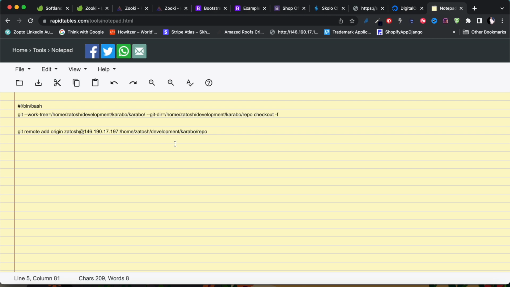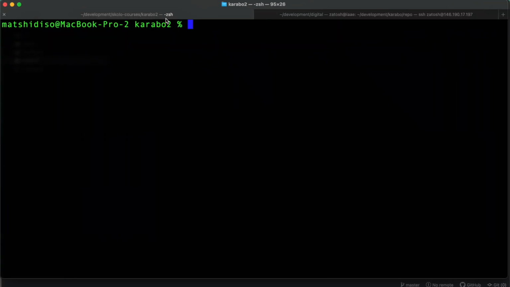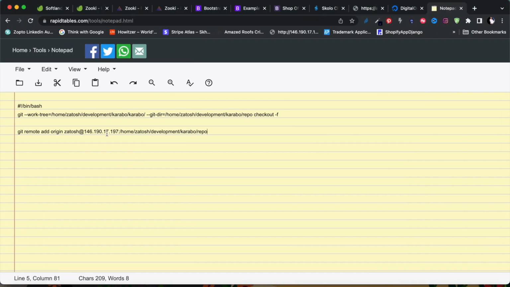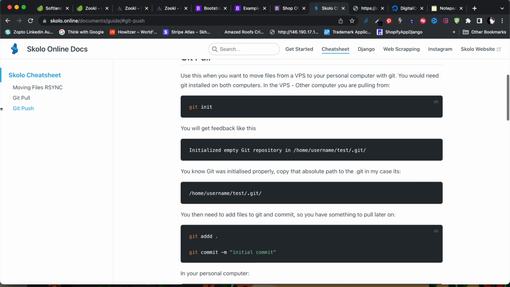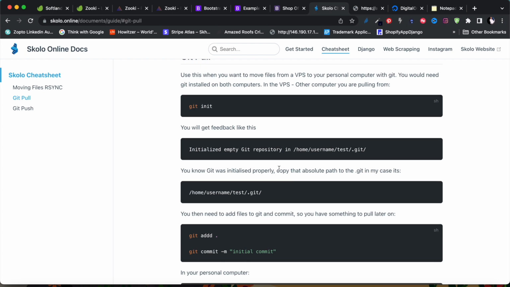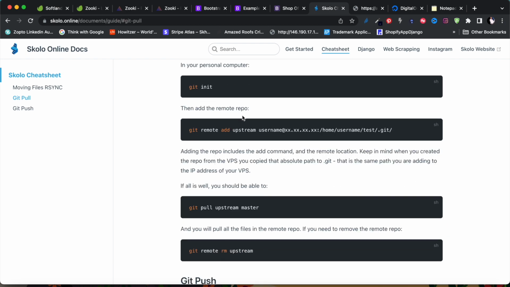So this is the command you need to run inside of your computer. In here, you need to run this command to add this remote repo so you can push to it, and we're calling it origin. Remember, we already have the initial repo we added the first time was this one. When we did git pull, we added this one, and we called it upstream, and this was for inside of a git repo.